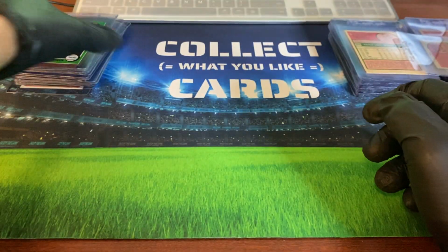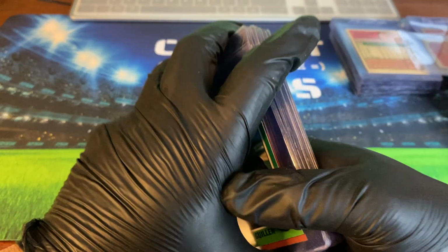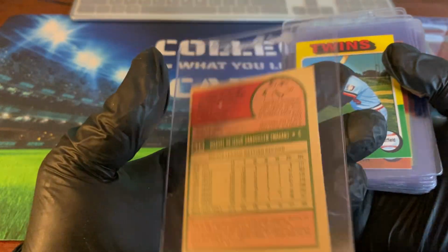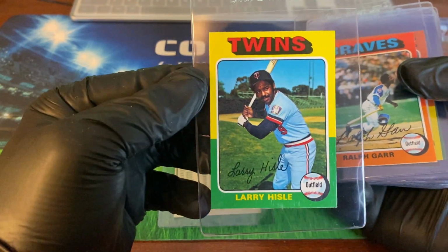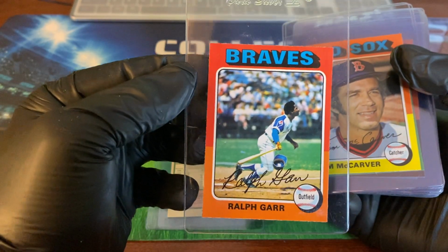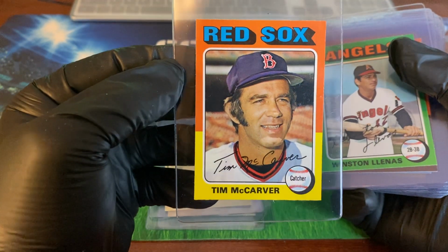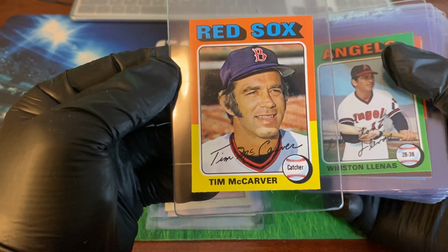All right, and then the last batch. Start off with some O-Pee-Chee and then end with some NFL, I believe. Manny Sanguillen. Larry Hisle. Ralph Garr. Tim McCarver. Damn, look at that one. That one looks good too. Holy smokes.